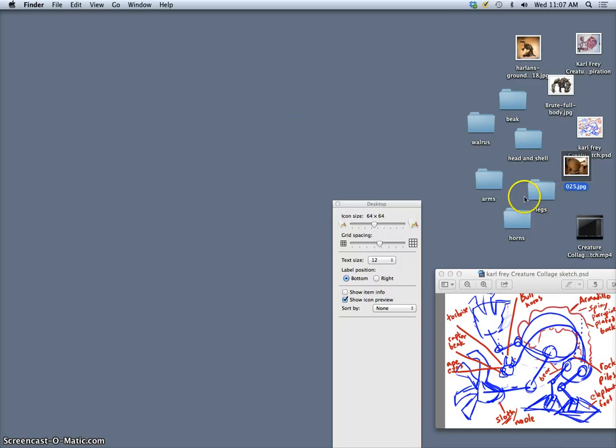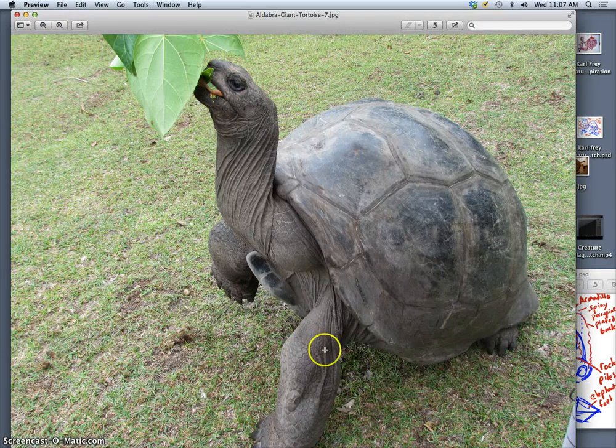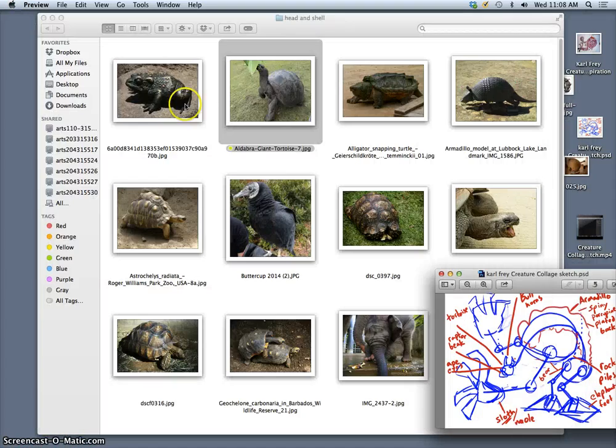Now, whenever you're finding reference, you often find one or two that are just kind of too good to ignore. So I mark that with green. And this image in particular, I just really like how the musculature is showing between the connection of the head and the arm, and how that kind of believably makes this rounded spine. So I think this is one I'm going to start with and build around.